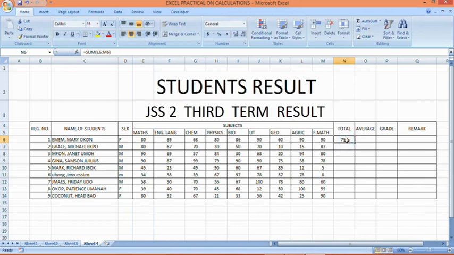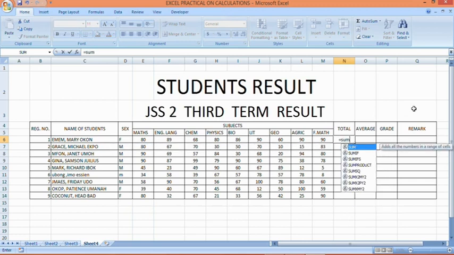But also take note that you may not even want to go to AutoSum and select the function. Provided you know the function you are to use, just put the equal sign. You can type sum and open the parentheses, specify where you want to start, like E6, then use a colon and put the last cell in the range, M6 in this case, and close the parentheses.